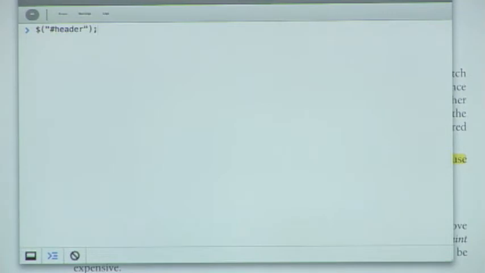this is the fastest. If you want to look for something within header, say you just want to get the nav element within header, that's going to be the fastest way to get to it, because basically jQuery already can scope to the ID, and then it doesn't have to look through the whole document to get whatever other element. So even in a situation where, say you have a table in the body, and it's the only table on the page, you don't want to look for it by the tag alone. If you have a wrapper div, you can do wrapper table, and now jQuery knows to look within this wrapper div.